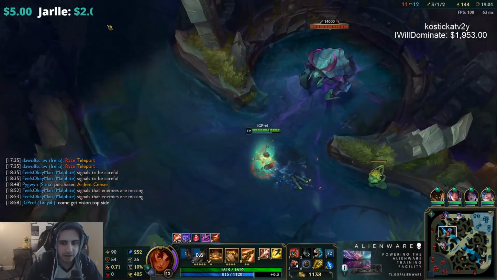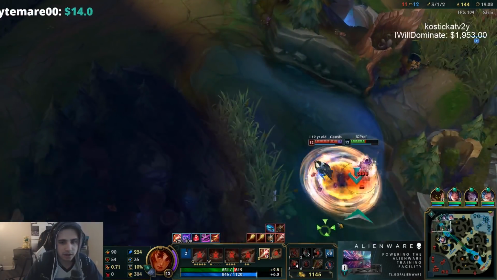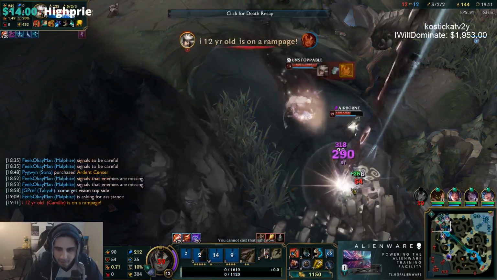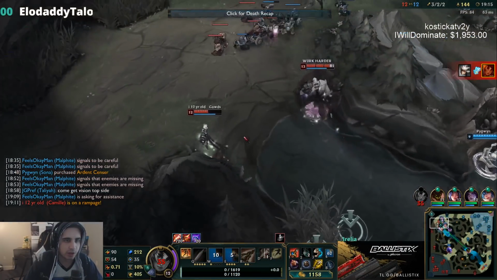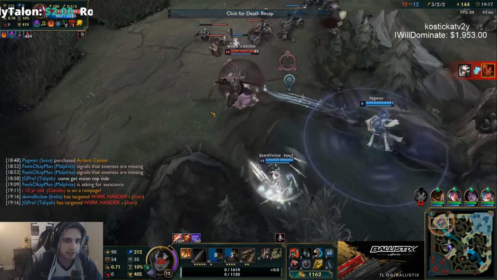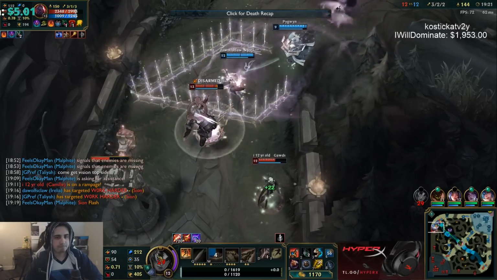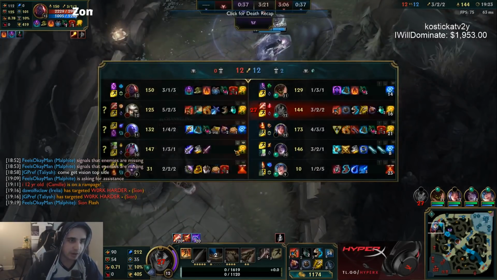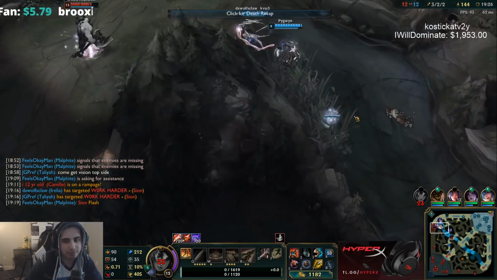I'm not going to use my E or my W right now, just in case I do run into Camille. Okay. Got one shot by him out of the bush. That was a really unfortunate place for him to be. We can kill this guy, though. Yeah, that's the reason why Camille is a good counter into Taliyah. If you saw right there, there's absolutely zero counterplay.